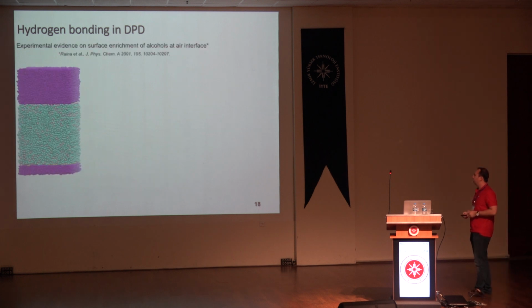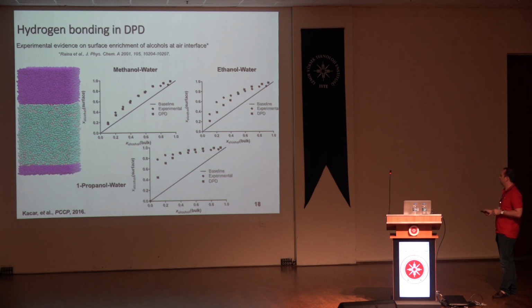The next check on this type of mixing behavior is the experimental evidence on the surface enrichment of alcohols at the interface. Here you have the air. Modeling air is only performed by introducing a repulsive strength in between, and what you have at the end is an agreement with the experimental behavior. As I mentioned, you can detect these gaps, but what we have is just an arbitrary repulsive strength in between, and this might change if you consider a more logical approach to mimic air. But that was not our objective, and we didn't go in that direction.